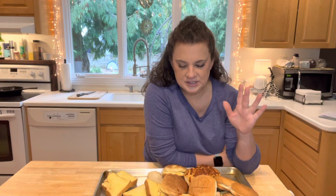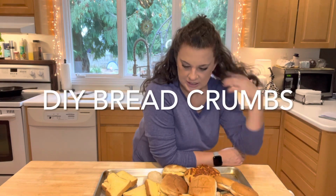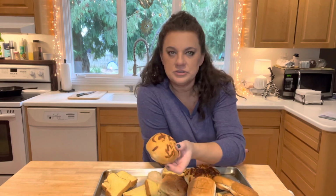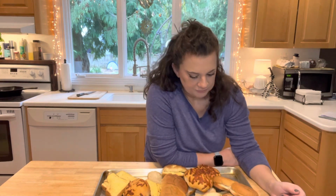I was like, there's gotta be some other way to use the heels of bread that you don't want, or old buns that have been sitting in the cupboard too long and you're like, oh, I'll just put it in the freezer until I want to use them. But sometimes you just don't get around to it. The season ends. Here are some old hamburger buns that just didn't get much use after summer ended.